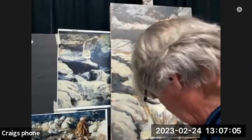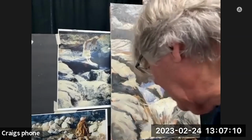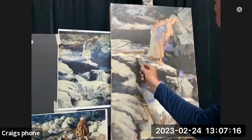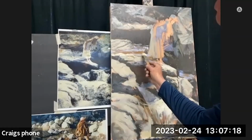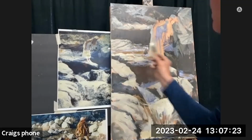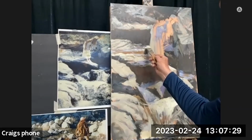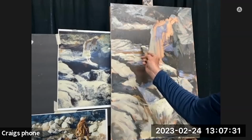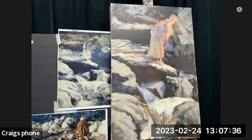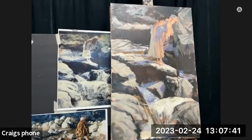But I'm going to go back right up in here with the whiter water, right about in here. A little bit in here. Told you I was going to come back and add a little sunlight to that. That's just basically white with a little maples. Okay, for right now, I'm going to hold off and go right to her. And let's see what we can do.